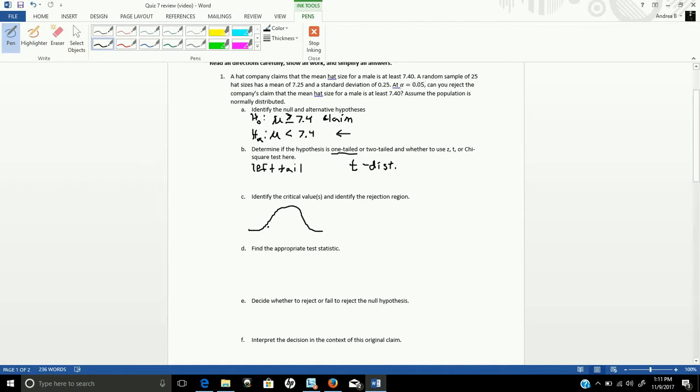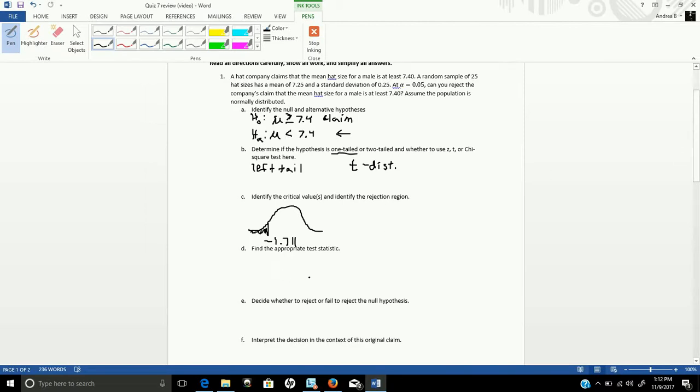But since we're dealing with a left tail test, since we're on this left side, we want to use the negative of that, -1.711. If it was right tail, then you would use the positive version, but since it's left tail, we would use the negative version of that. So make sure you're careful on that also. Lots of things to be careful of whenever you're doing these types of problems.